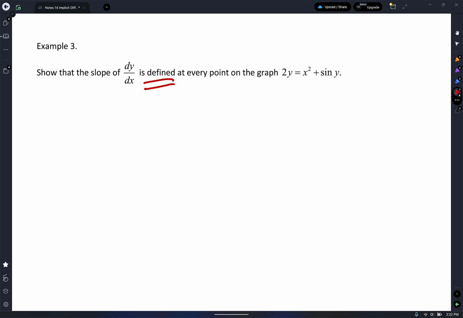I'm going to take a derivative. The derivative of 2y with respect to x. What's the derivative of 2y? 2, but was it an x? dy/dx equals, what's the derivative of x squared? 2x. Yeah, with respect to x, it's 2x. Plus, what's the derivative of sine y? Cosine y, was it an x? Then dy/dx, like saying the derivative of the inside, which is dy/dx. We're done. You are done. All you're doing now is algebra.